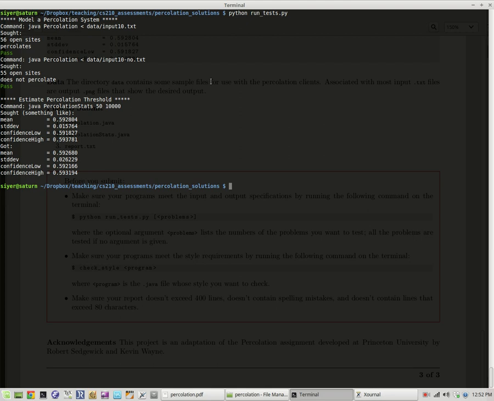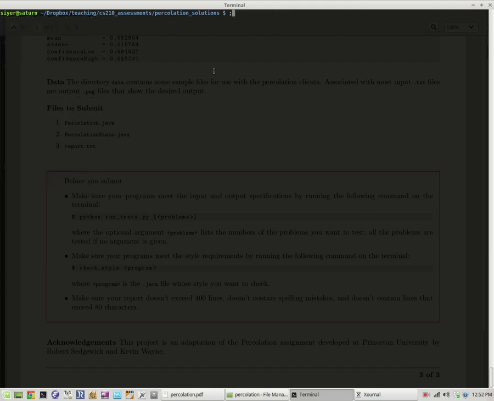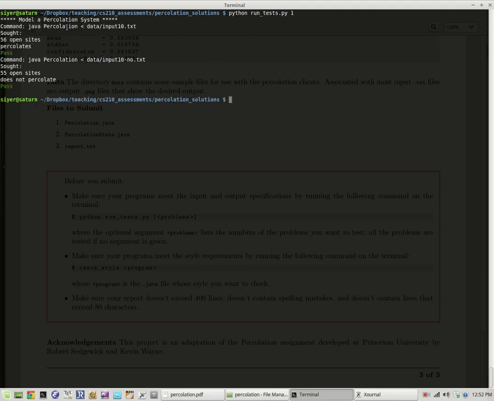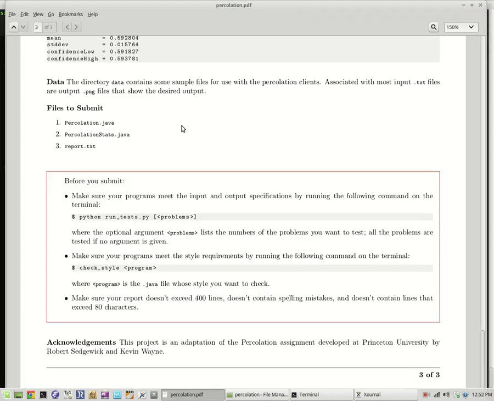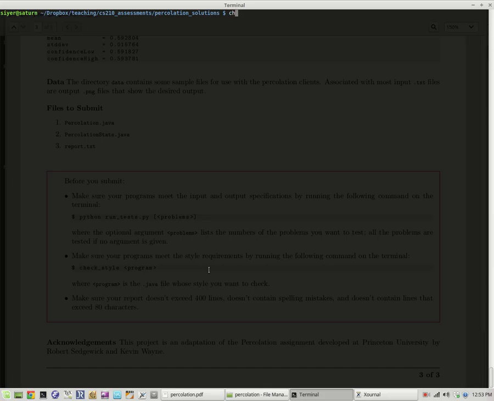Okay. Now if you just want to test one problem, let's say problem 1, then you specify the number as an argument, and in that case it simply tests problem 1. Okay, so that's that. Now the next thing is, before you submit your programs, make sure that they meet the style requirements, and the way you can do that is by running check style on a program.